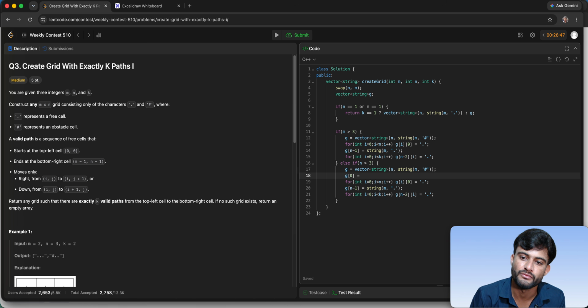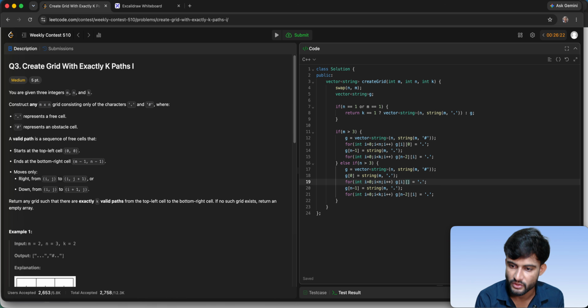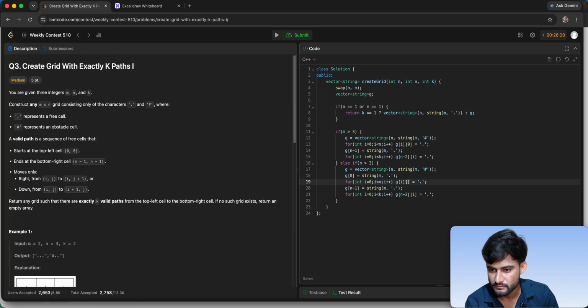Now what if we do this thing? Let's say our grid is vertical. So if our grid is vertical, then mark all of the cells in the first row empty, and now mark all of the cells in the last column empty.